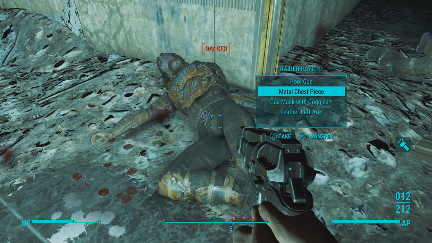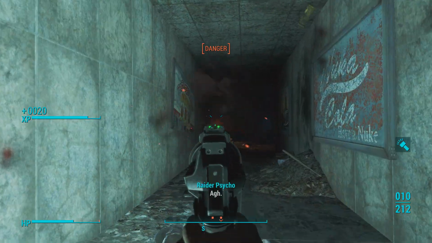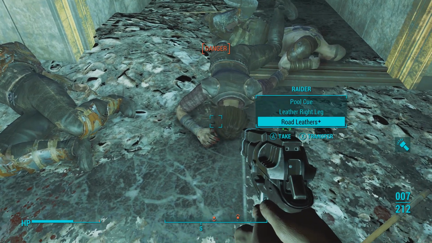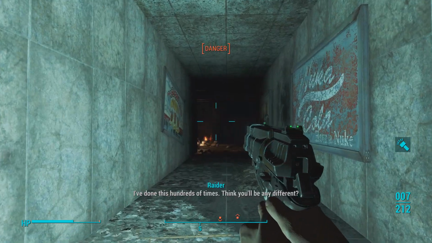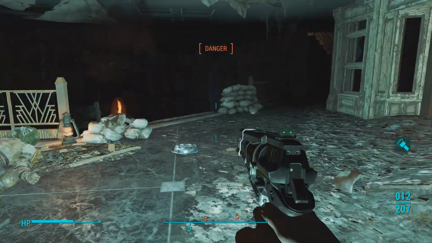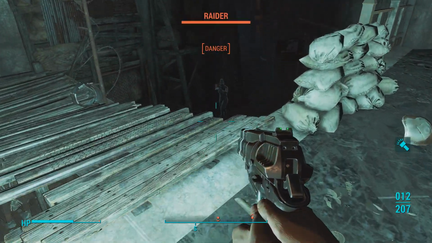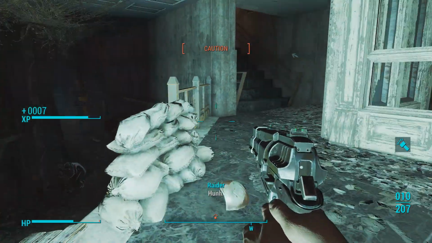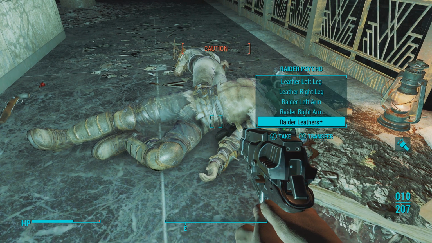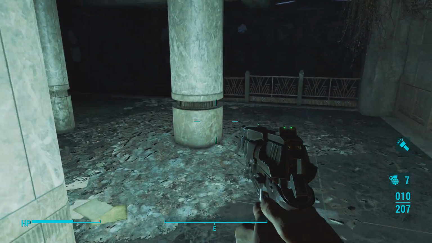Not letting you get close again. I've done this hundreds of times. You gotta be on the ball there, man. I shouldn't have to turn and see somebody standing over me with a pool cue. We've got company. That's all of them. You're supposed to be helping me here. Why are you letting them get that close to me?